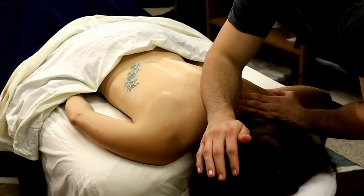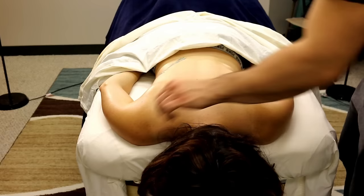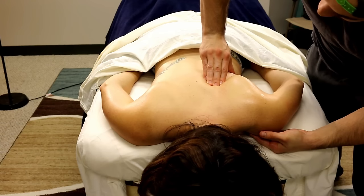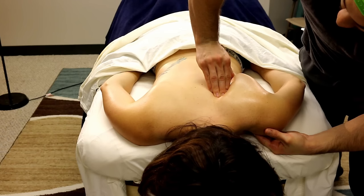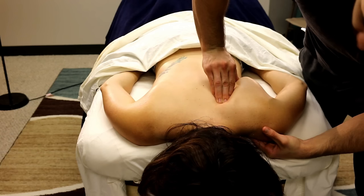All right, we've switched angles again. Transition. And now we're going on the front here, and I'm gonna show you how to really work the mid-scapular region, the middle of the back. Probably the number one complaint that most people have when they come to get a massage. And so you'll see I'm lifting the front of her shoulder with my left hand, but then I'm coming in with my right hand and using my fingertips to really start to work under the scapula and create some space.